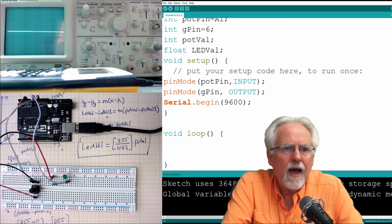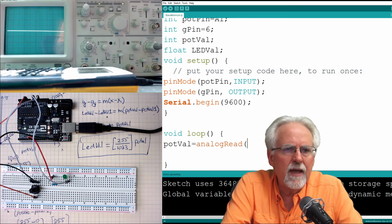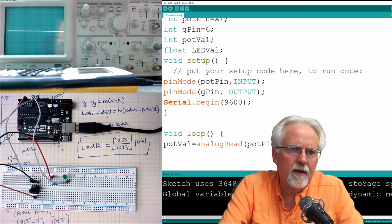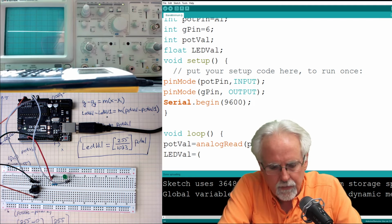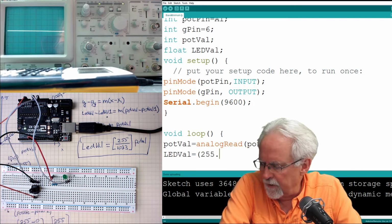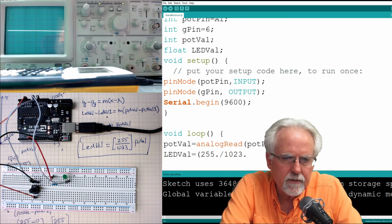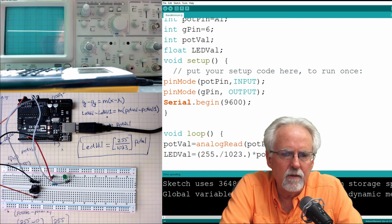So I am going to read pot val. I'm going to say pot val is equal to what? analogRead. Where do I analogRead from? Pot pin. One parameter. Now what do I need? I need to then calculate LED val. And so I'm going to say LED val is equal to what? 255 point, because I want this to be floating point math, divided by 1023 point, and then times pot val, which I just read.